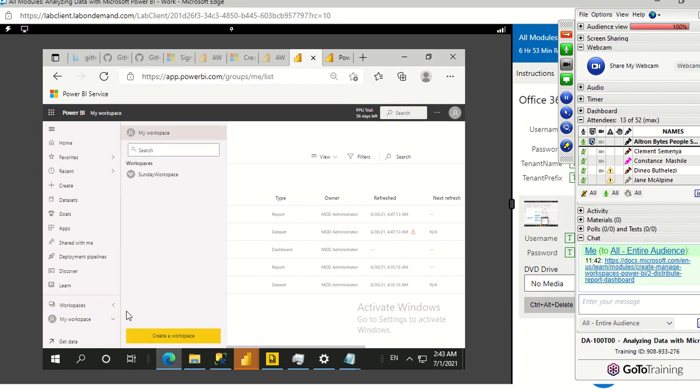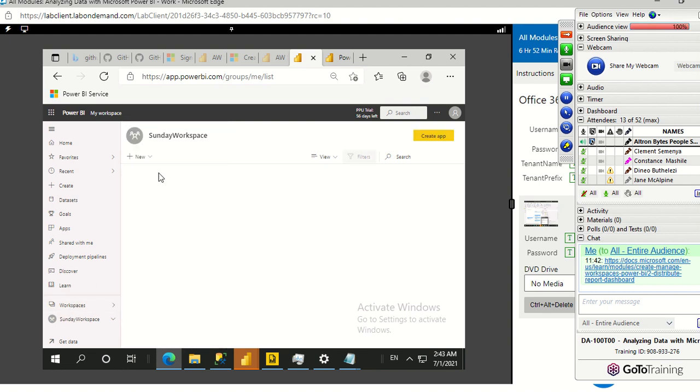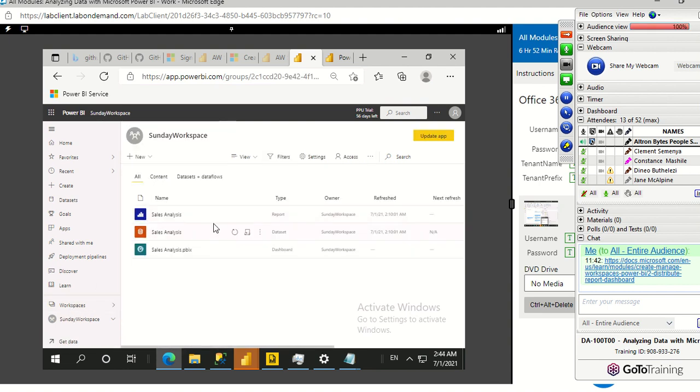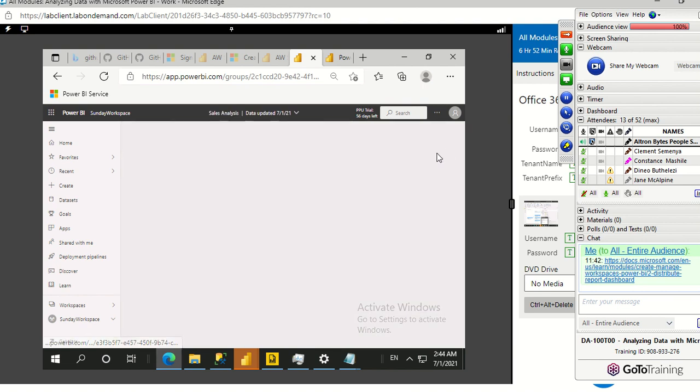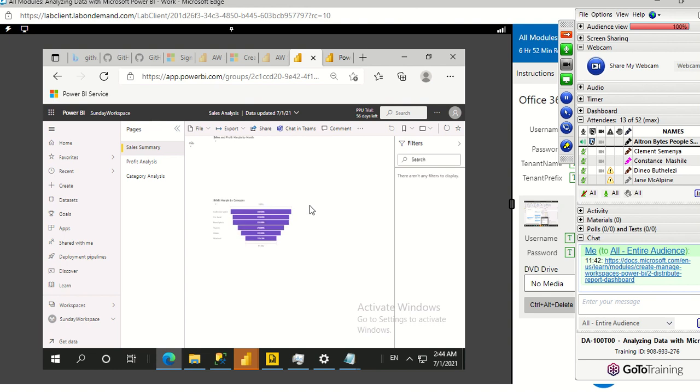Click on workspace, create. So this is the one I've created before. You see, it was hidden before. When I came to workspace, then I can select the one I've created. If I make any modification to this, I can update the app. So that's just 4 or 5 steps, you'll be done.